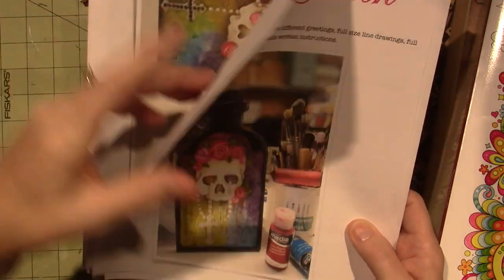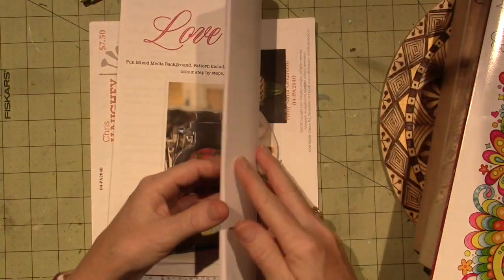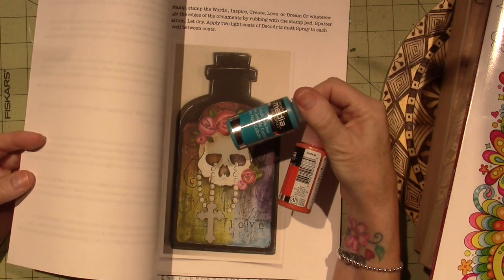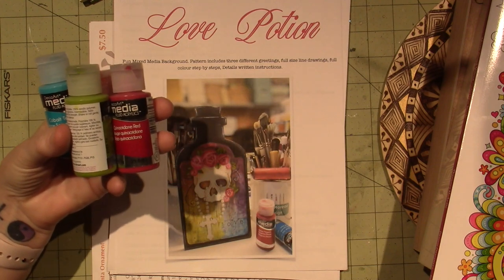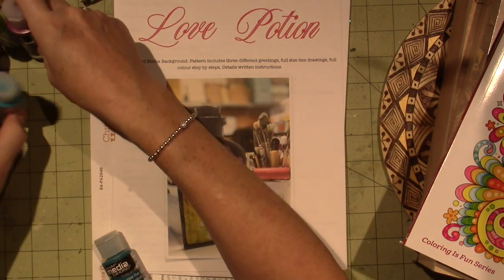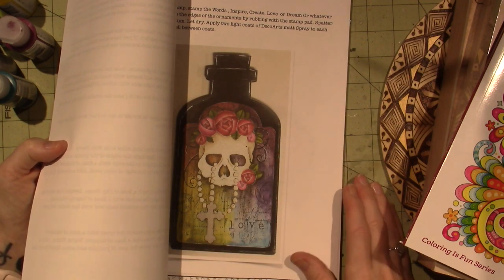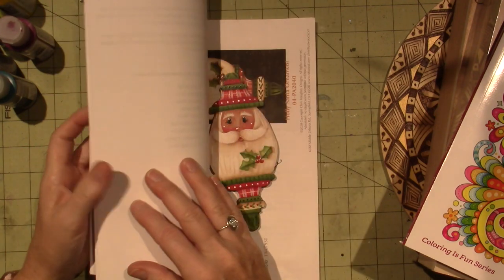I did pay for this pattern and I'm going to take the class. What I love is she uses mixed media and some of these media paints — I only have a few colors but I'm going to make substitutions. I love that she uses stamping and mixed media techniques. I might cut myself out a little potion bottle, but I need to figure out what I'm going to paint it on yet.